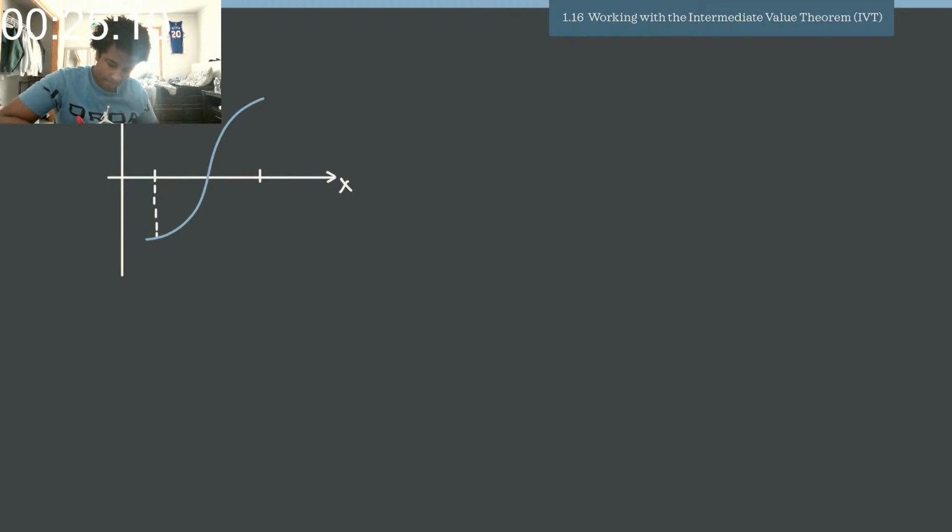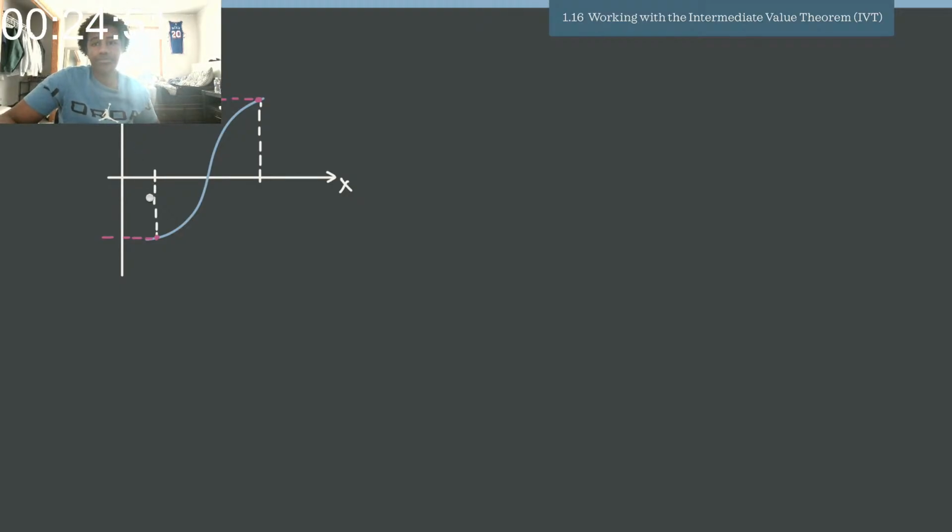and we see that it looks like it's this point here, and more specifically, if we come over to the y-axis, I don't know what value we're going to get here, but it's going to be some negative value. And then on the other end of this interval that we chose, the right end of the interval, if we can come up to the function here and see that it has a value right here at this point, and more specifically, if we come over to the y-axis, I don't know exactly what value we get, but we know that it's some positive value.